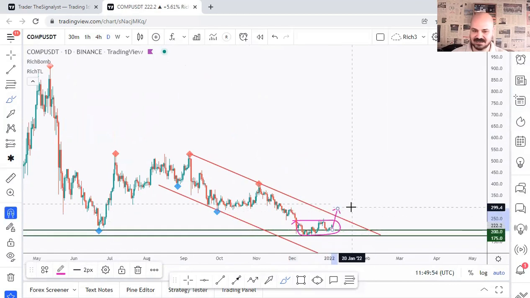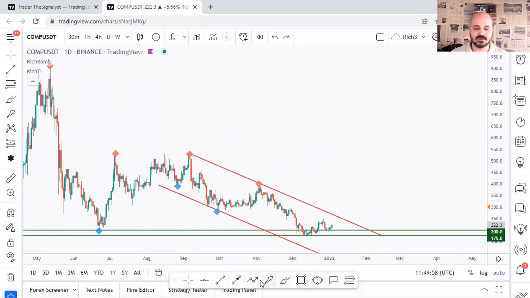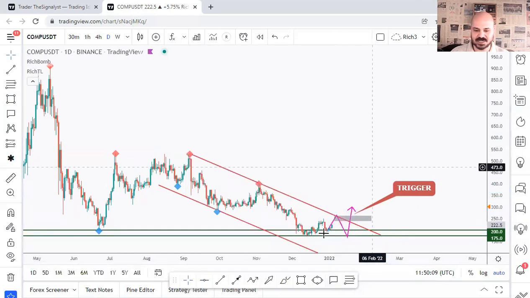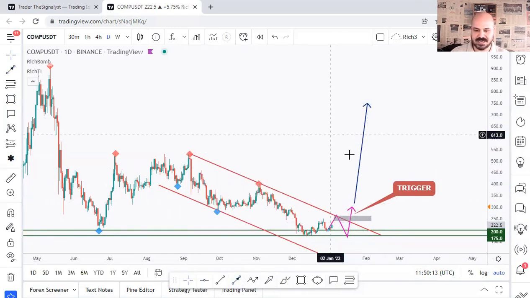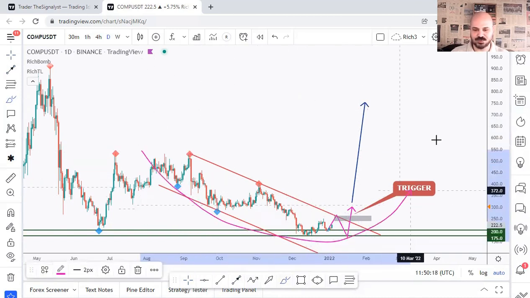We need to see a break above the upper bound of the range. And from a long-term perspective, we need to see a third swing form around the upper trend line to consider it our trigger swing. As usual, here we go. And then we can buy on spike upward, because now we expect a shift in momentum from bearish. Let me fix this one. Here we go, from bearish to bullish, right?